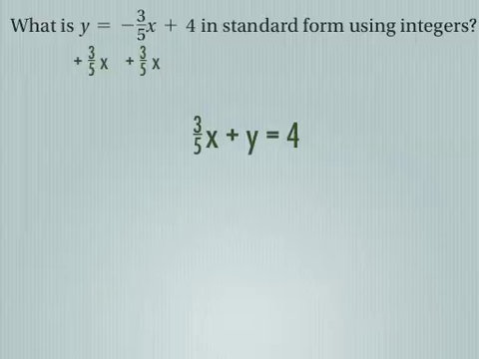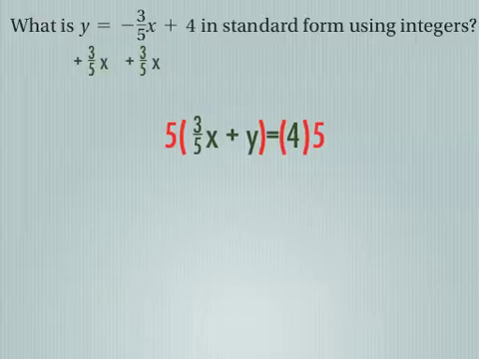This is now getting close to being in standard form, but we have to use integers. In order to use integers, I need to get rid of the 3/5. I need to get rid of the denominator of 5. In order to get rid of a denominator of 5, I need to multiply by the whole number 5. But I can't just multiply one piece of an equation by a number. I have to multiply the entire equation by a number. So I need to multiply by 5 on the left side and the right side of the equation.